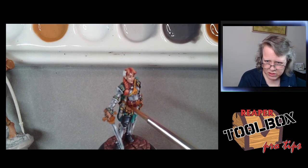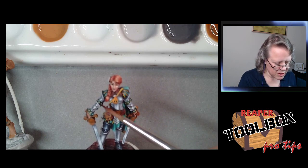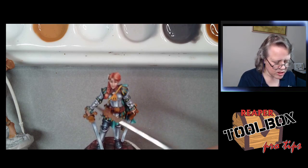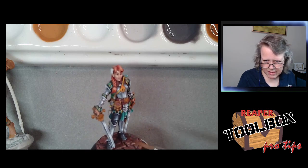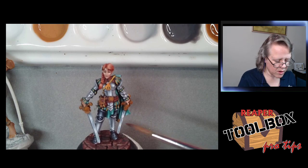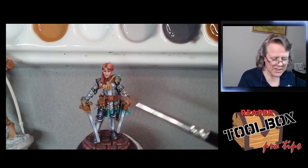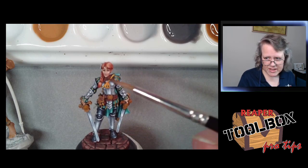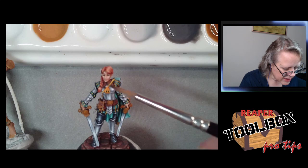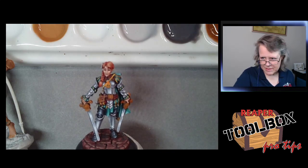But up here also, it's a way where you're envisioning how light falls, and you learn how to place your highlights and shadows to create a false illusion of metal. A lot of painters like it, especially professionals, because if we're working for a company, NMM tends to photograph better than metallic paint does. She's got evil eyes right now because I didn't finish her. I do the eyes last.